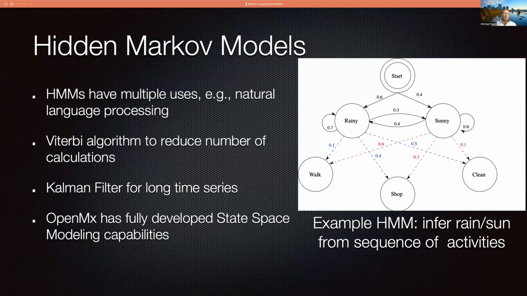Methods for analyzing very long time series exist, and in many cases, we're looking at multivariate data collected on an individual many dozens, hundreds, or even thousands of times, and use those data to fit particular structural equation type models. And OpenMX has facilities for making such estimation efficient. It has fully developed state space modeling capabilities where you can program dynamical systems models that are essentially of the form of saying that the change in X from time 1 to time 2 follows this particular functional form. If that's the case, what does the rest of the series look like? And do the data that I have collected seem to indicate good fit to particular state space models?